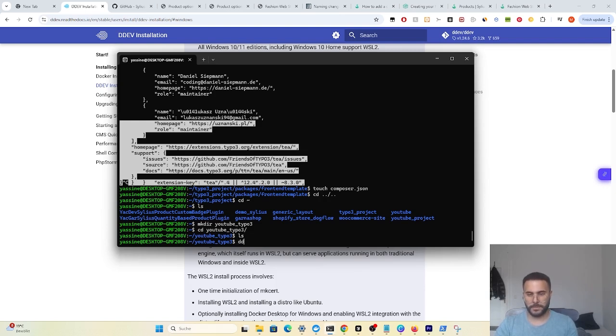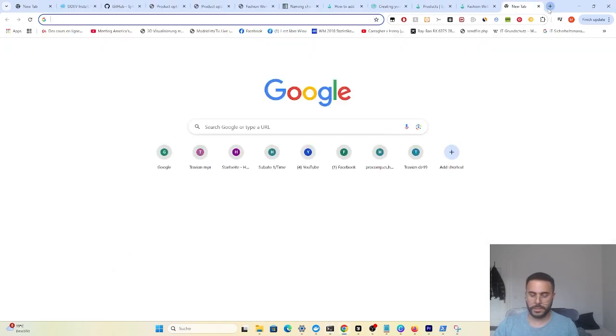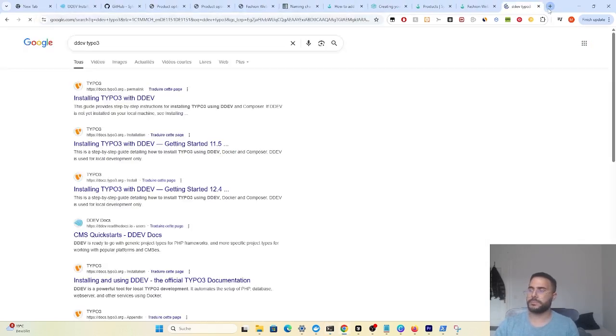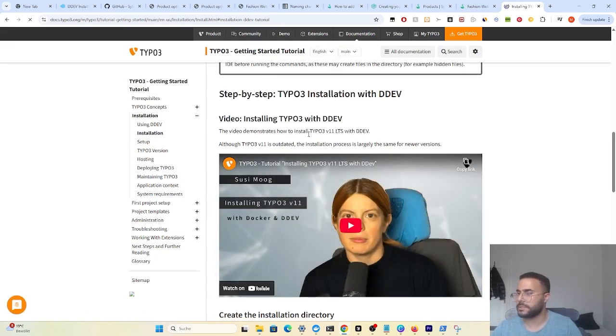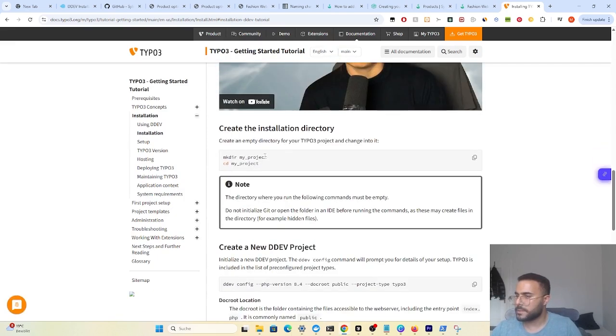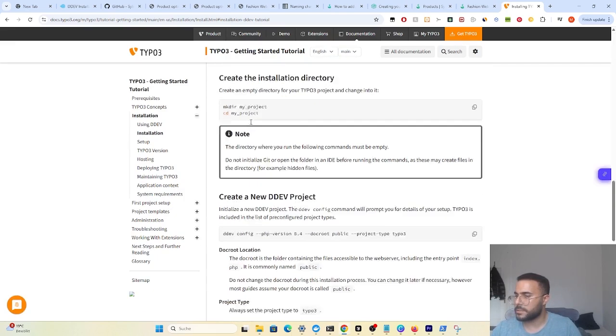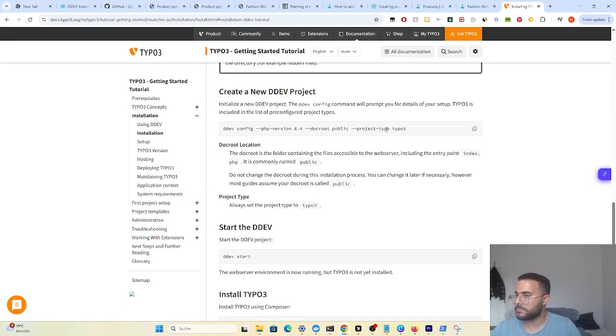We can quickly Google it: DDEV TYPO3. As you can see, this is already documented. Let's look at the documentation. It just says create a new project with TYPO3. If you don't have DDEV installed, it's really easy to install.